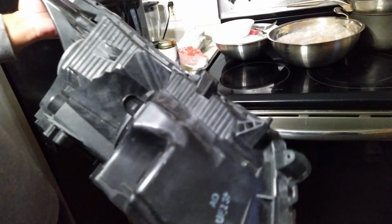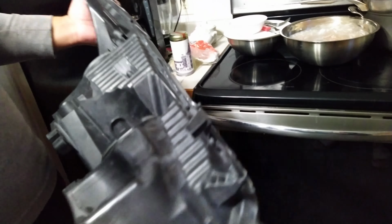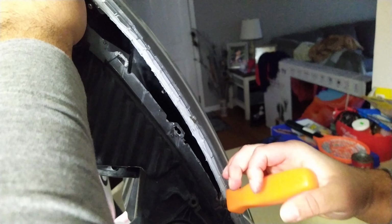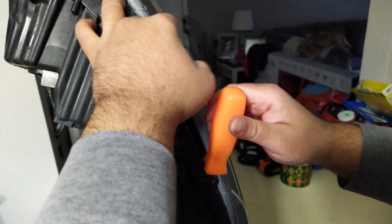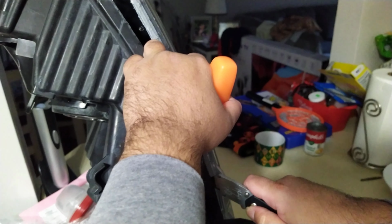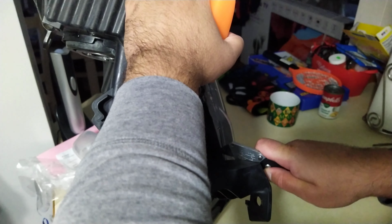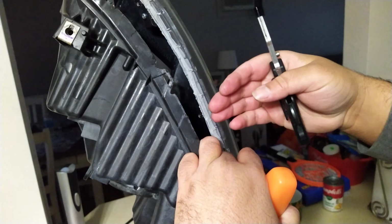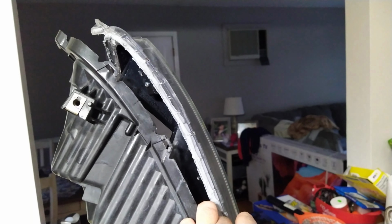But basically, you're going to take out those 4 screws, and the method, once you get this gray sealant nice and soft from heating it up, is I'm using the screwdriver that I took the bit out of and just getting it in there, and then you can use a razor tool and cut it as you go along. Just make sure that you release these tabs as you go along, and just keep prying your way through and cutting the material away while it's still soft.